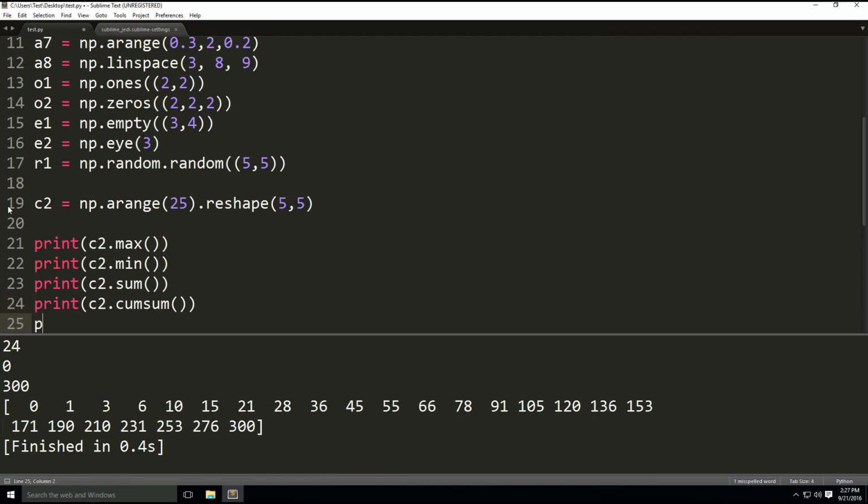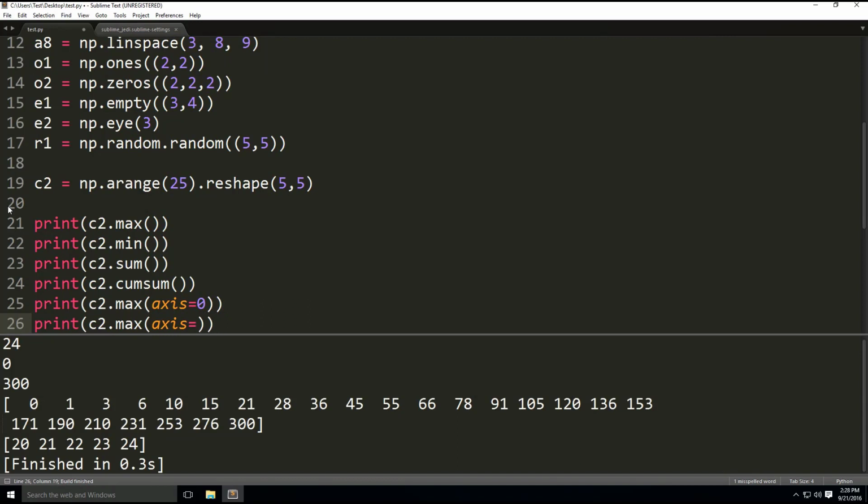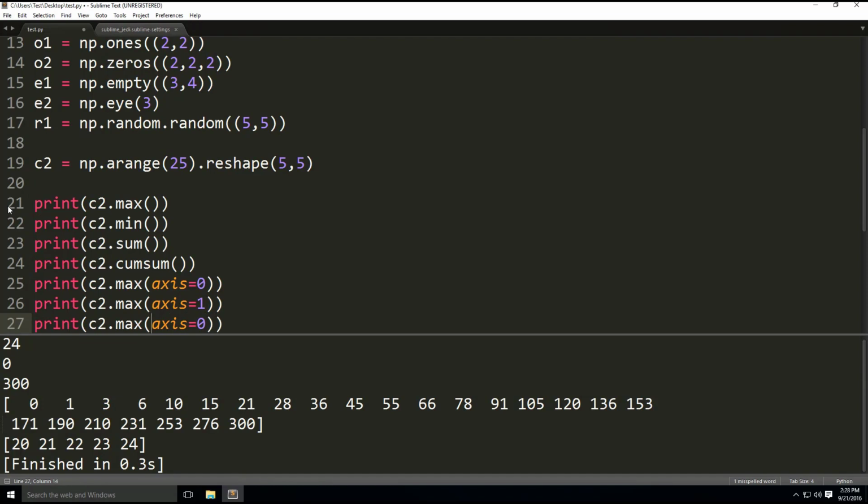It might come in handy for whatever function's purpose you need this for. So you can also do the max based on columns and rows. So you can do C2, we can display the max from axis equals 0. Axis 0 is the column, sorry. And you also have the same thing for rows; to do a row, you define it with 1. You can also do the same thing for min. You do the same thing for min, like that.